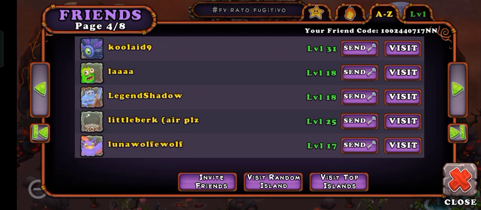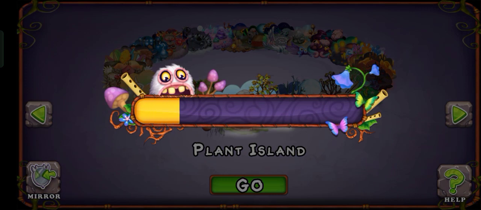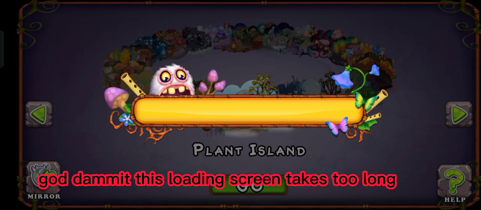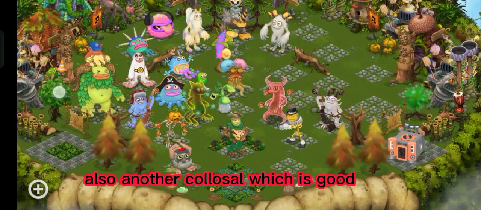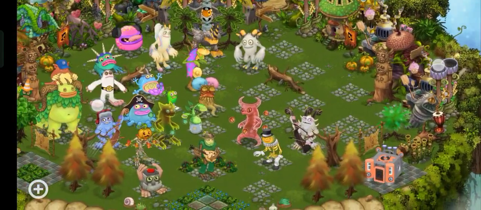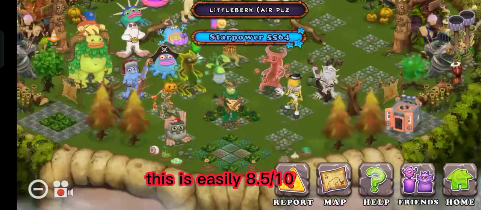Next is Little Burke. God damn it, this loading screen takes too long. Wow, nice Plant Island. Also another colossal, which is good. Nice decorations. I noticed Epic Punkleton. This is easily 8.5/10.